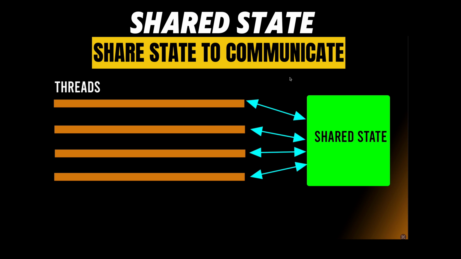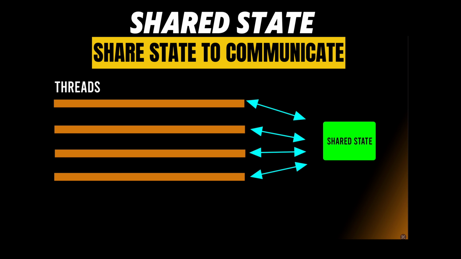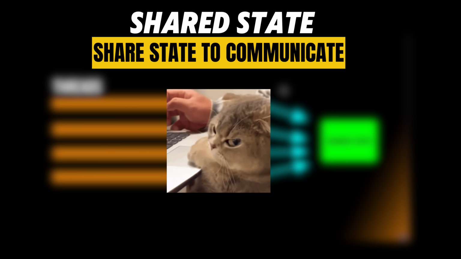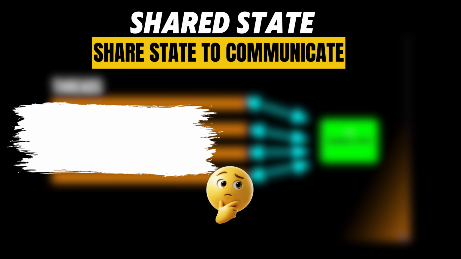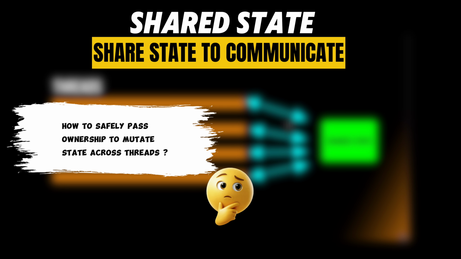This might look like a single approach, but there are several different variations when we prefer to go with this approach. So we're going to cover all the concepts and all the patterns that fit in this approach. Before we get to the code, I want to explain the key issues, the key challenges when we work in this approach. If you are watching this video, you must already know that the Rust compiler is quite strict when it comes to ownership of the variables. Even when you use a single thread, there can only be a single mutable reference for any variable, right? Then how do we allow the state to be mutated by multiple threads?